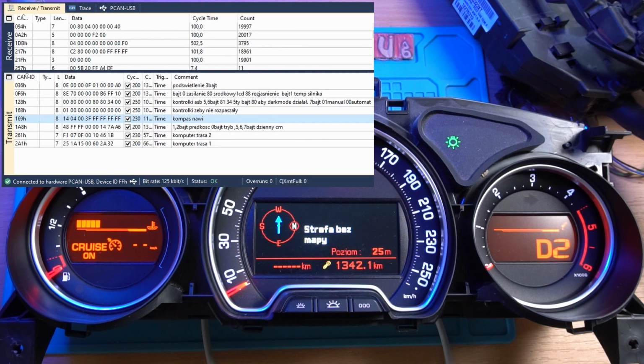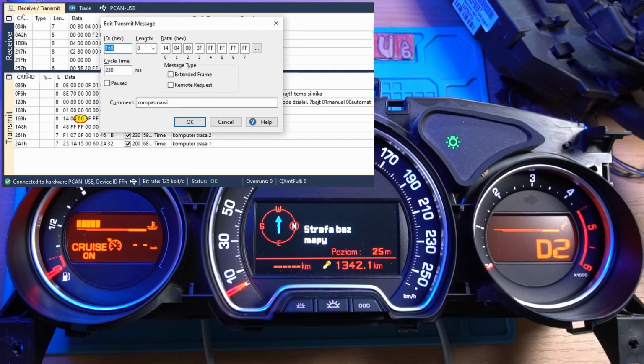Now it's getting interesting, because on this byte we have the height above sea level, but it's only one byte, so the maximum value is 255. So to get the full range of heights, they are using additional bytes to set the range of the height. For example, 04 is from 25 meters up to 25 plus 255. So now we have 0 and we get 25 meters.